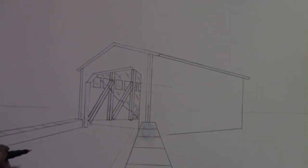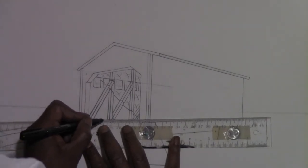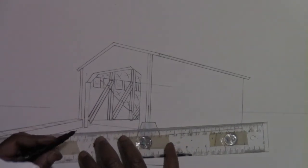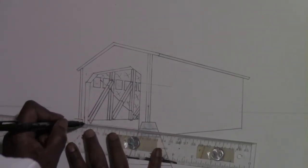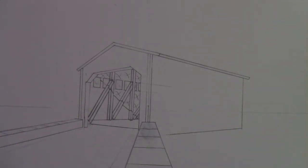Now, I have to make sure I got everything correctly, of course, before I bring out the eraser. Okay. We do have a line here to denote where the road is. There. All right, I think I've gotten what I need to get for this.